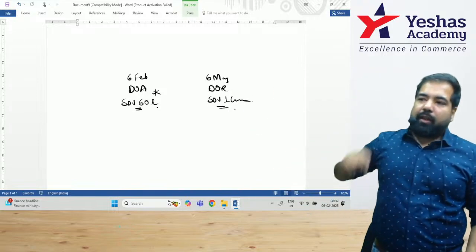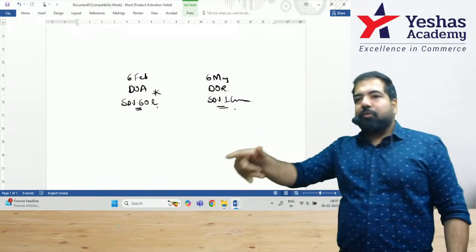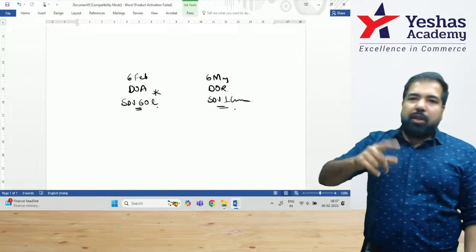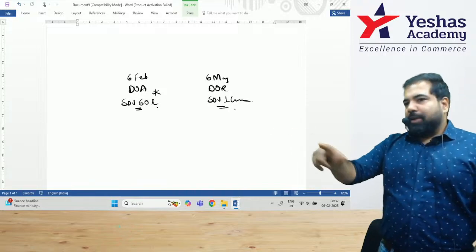10 lakh jewelry for 3 lakh, so the benefit is 7 lakh. If the benefit is more than 50,000, yes, tax. Simple. Guys, take the benefit and see if it is more than 50,000. Only in property, see 50,000 or 10% of sale consideration.